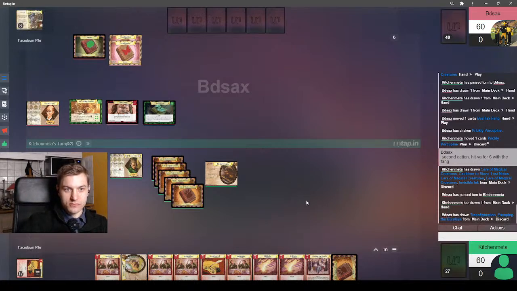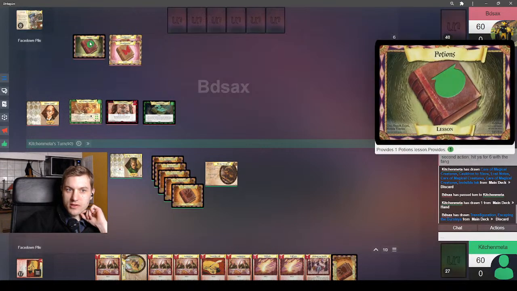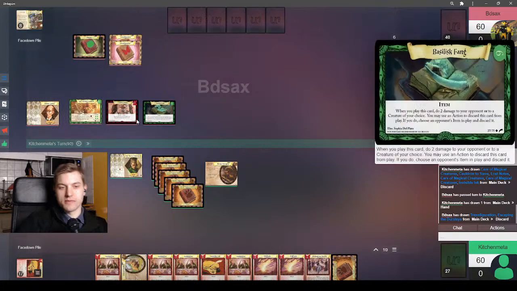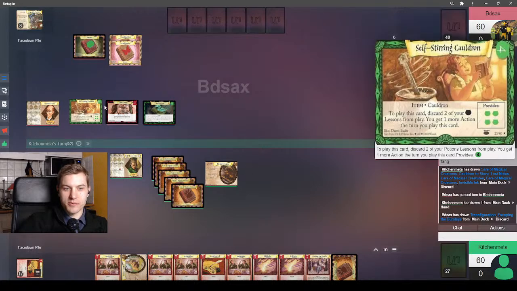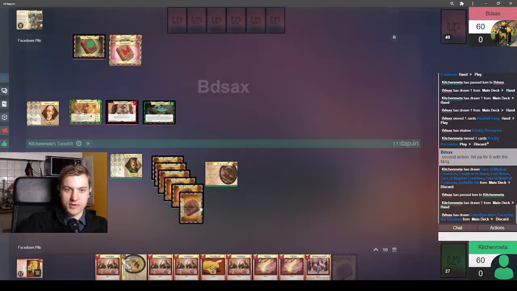Okay. Yeah, so I think what I should do is play the lesson and play Scribbly Force on these 2, I suppose. Or maybe the Cauldron and a Potions lesson. No, I guess the Collins Camera to stop his draw, because we don't need to draw more cards. So we want to stop him from drawing cards to make it harder for him to get lessons. So let's play this. We get to 7 finally.